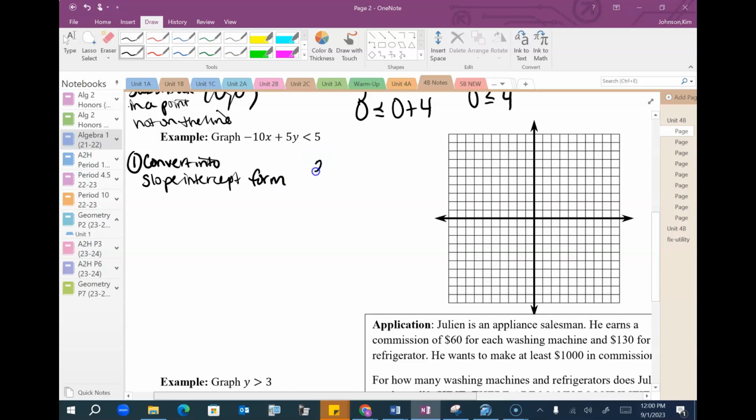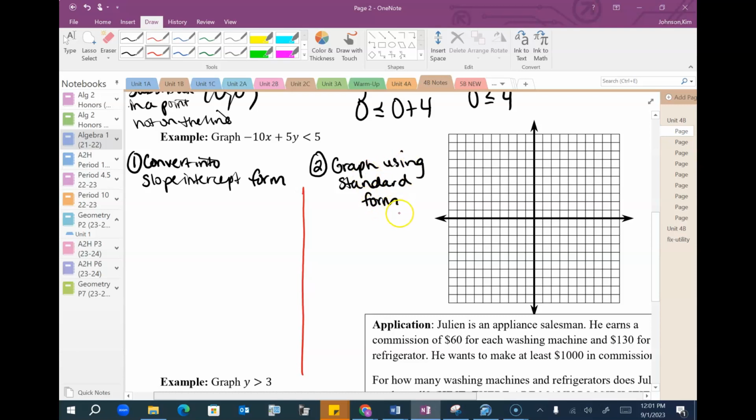And option number 2, you can graph using standard form. A lot of students like to convert into slope-intercept form because they feel the most comfortable graphing in slope-intercept form. I prefer graphing in standard form because it's less work. It does not matter which way you choose to do this. It's totally up to you. I'm going to show both ways so we can see that we get the same answer.